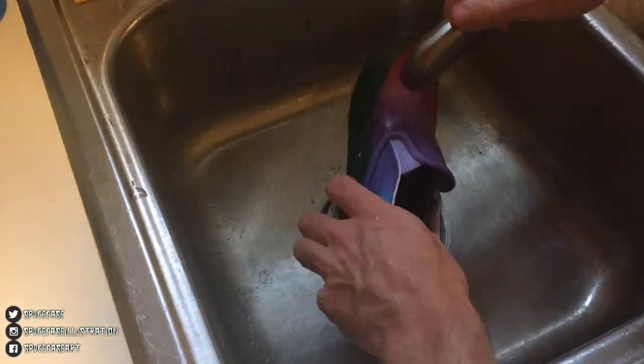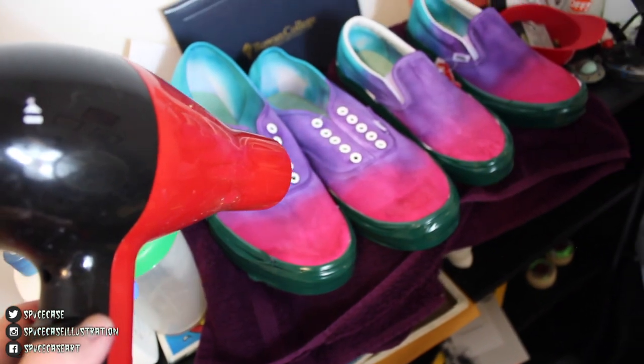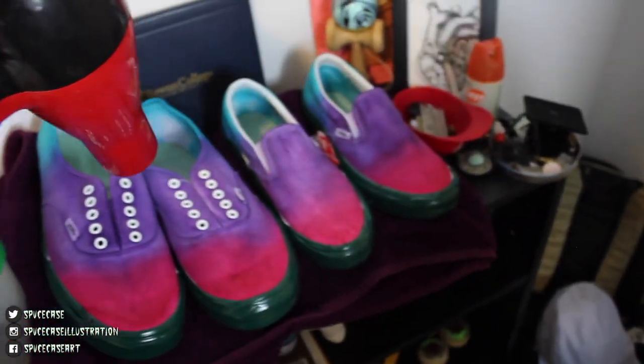We got our shoes all rinsed out, set up on a towel with a fan blowing on them. There's not really much technique here — I just don't like putting the shoes in the dryer, they're way too loud. Realistically you can do it, it's just not my preference. We're letting them dry like this and then in the morning we'll do the untaping reveal. Wait — you guys out of your damn minds? Of course I'm gonna show you the blow dryer technique. Get a blow dryer, put it on high, put it on hot — it'll be done in like five to ten minutes. Waiting overnight? We got money to make.